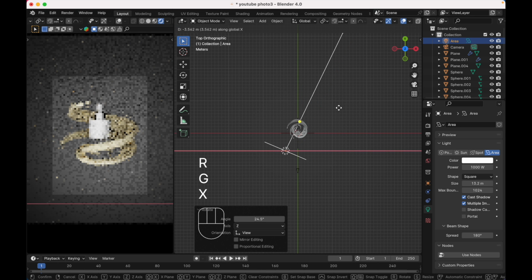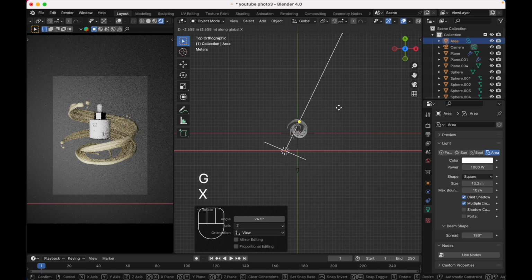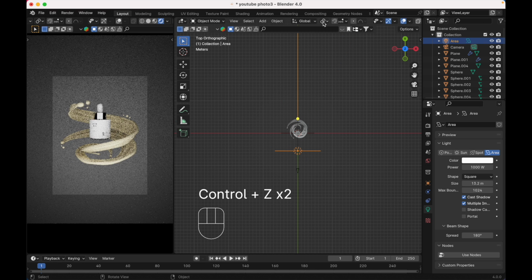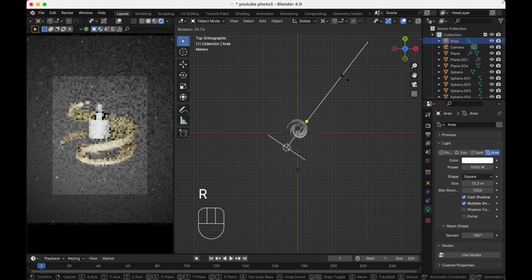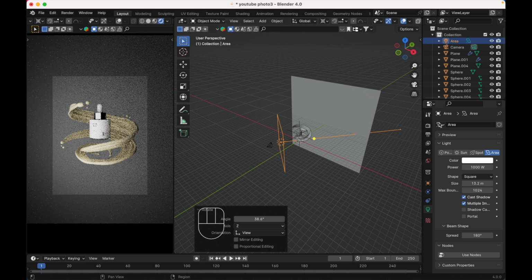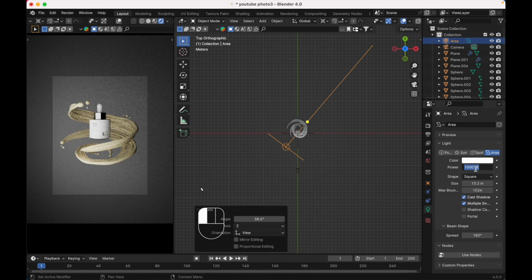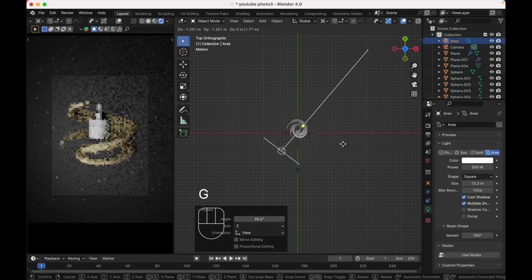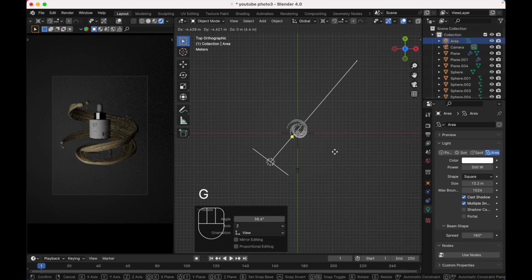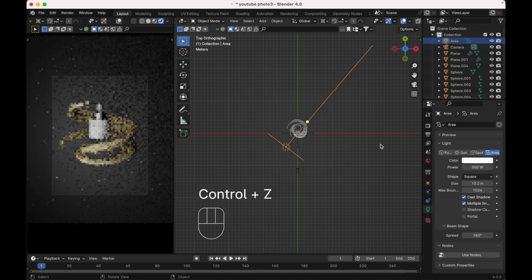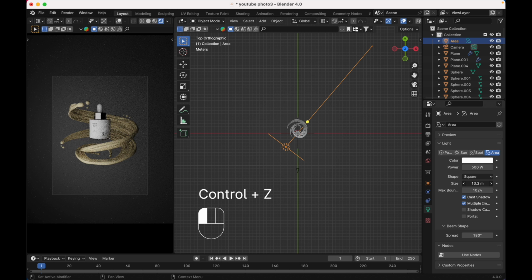Press G X. Change the pivot point to 3D cursor. Press R to rotate it like this. Maybe 5. Turn on the size.